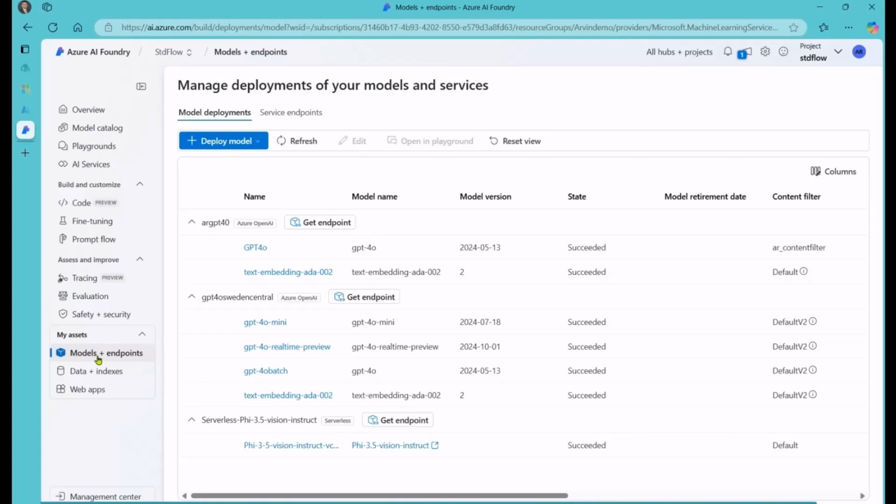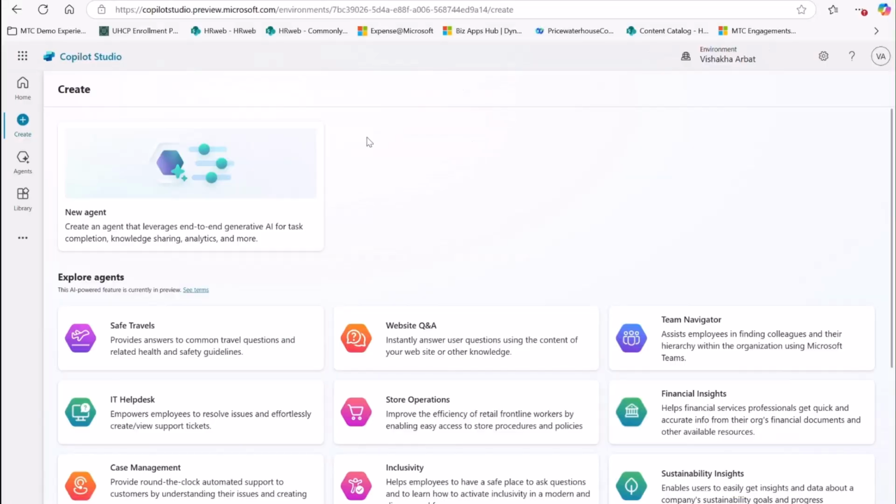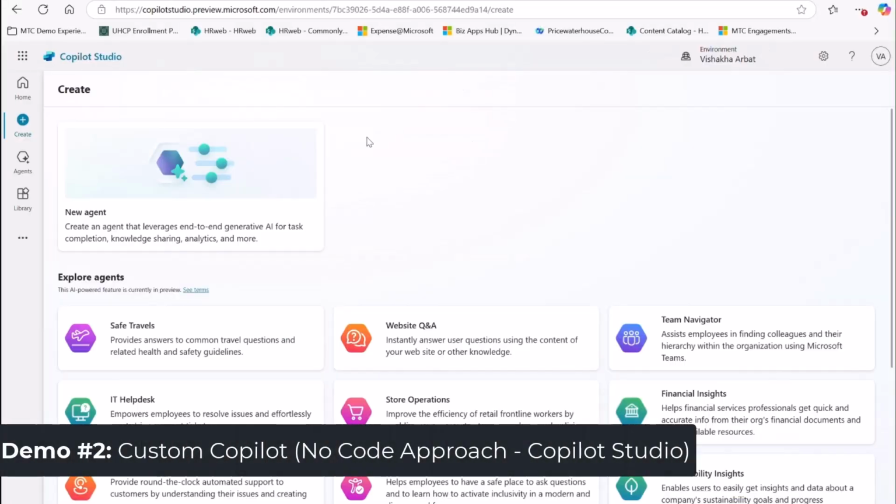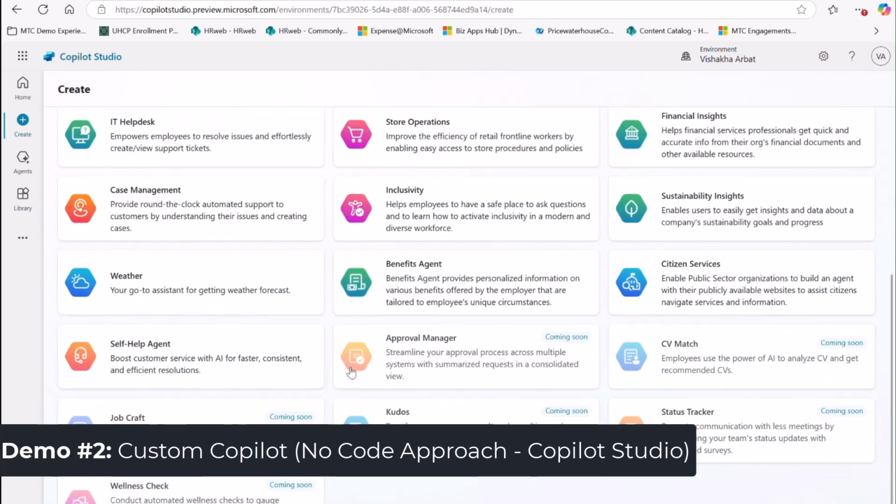As you see, this overall gives everyone the ability to go ahead, build, train, and deploy custom AI models. Let's get into the second demo when it comes to the Copilot Studio. How easily, with the low code, no code approach, you could start building your chatbot and the agent for every single activity. That's where you could see we do have different templates available.